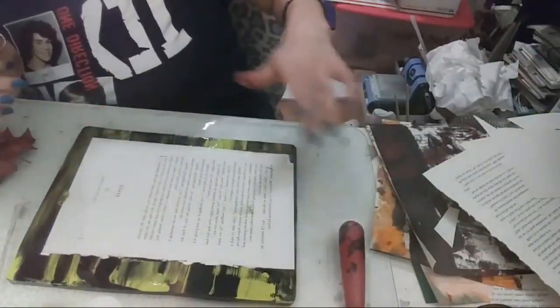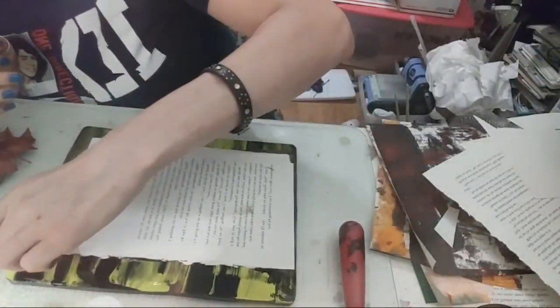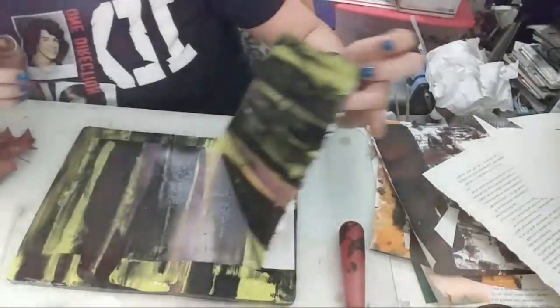I'm gonna try and do some of these small painting papers for the auction. That way you guys can purchase some of these. Or you never know.